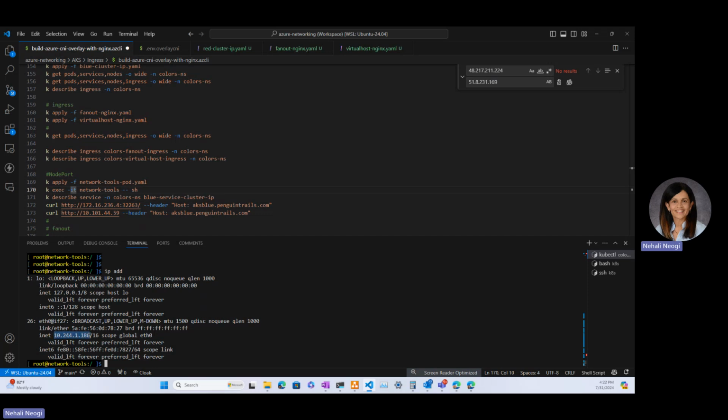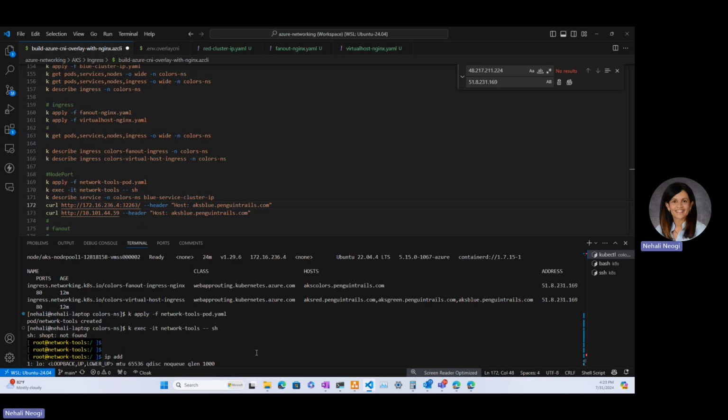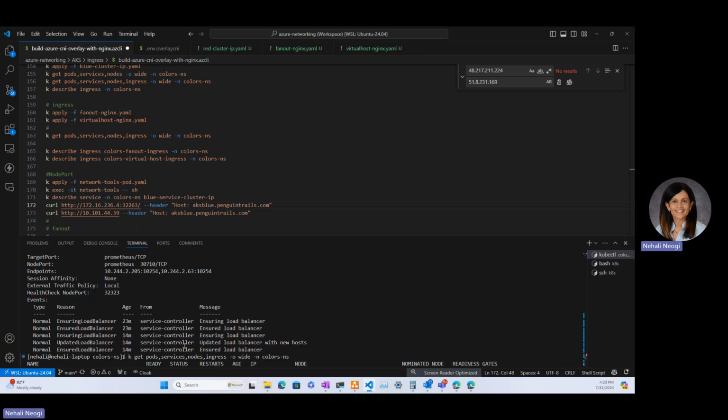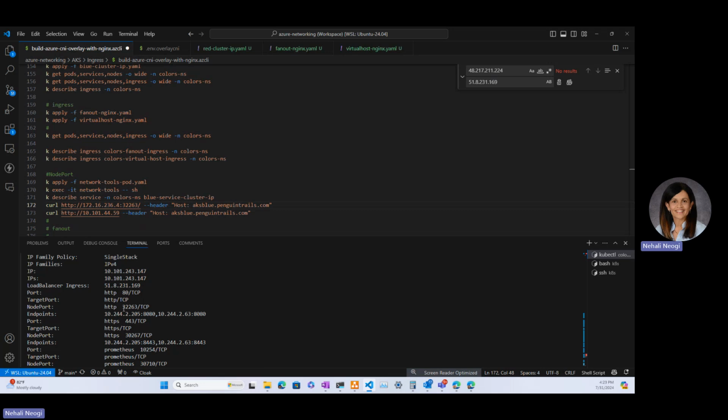I exec into one of the pods, and then if we now hit the service using NodePort, we should be able to get a response. Let's just double check, demo gods, but that's the idea, that we should be able to hit it from there.